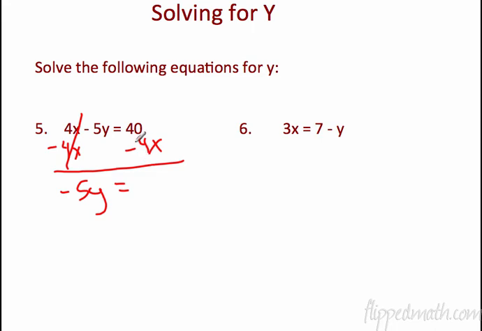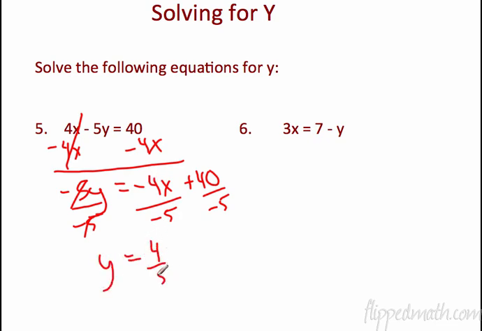So I'm going to write the X term first. I'm going to write the 40 second just because I like the X term first. That's called slope intercept form. We're putting it in. You might not know why, but I know why. It's coming up. 5s cancel. Y equals negative 4 over negative 5 is 4 fifths. Do not give us 0.8. 40 over negative 5 is negative 8. So there is that equation all simplified for us. Y equals 4 fifths X minus 8.